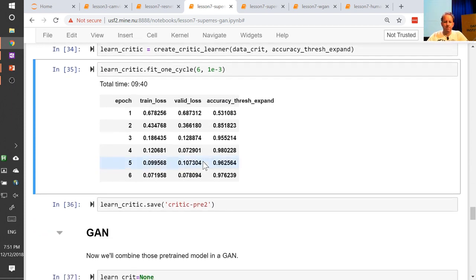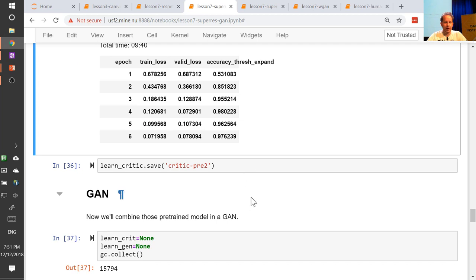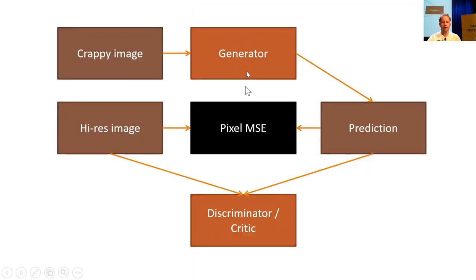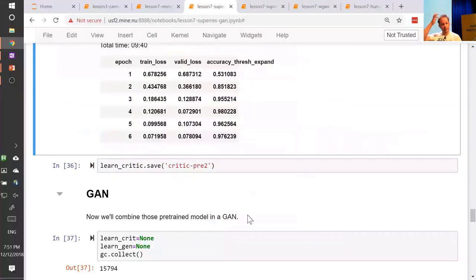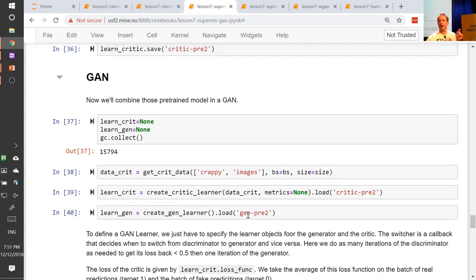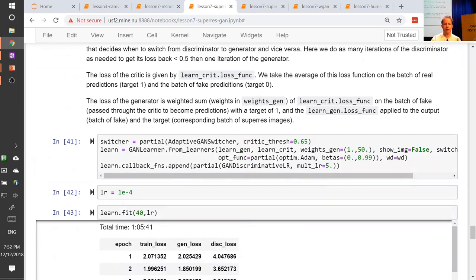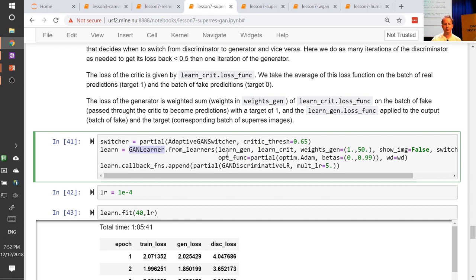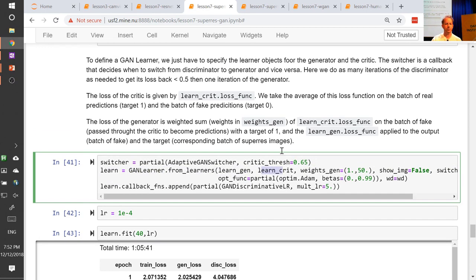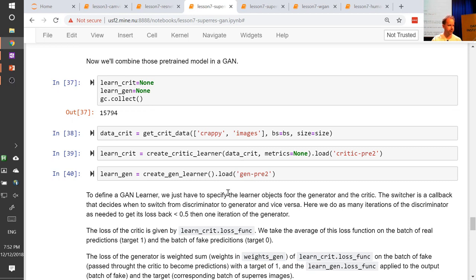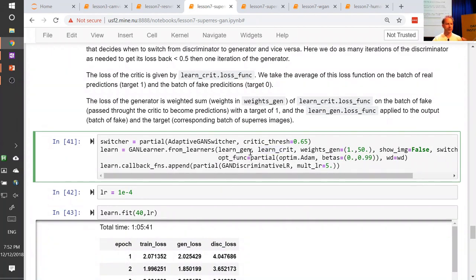Okay, so let's finish up this GAN. Now that we have pre-trained the generator and pre-trained the critic, we need to get it to ping-pong between training a little bit of each. The amount of time you spend on each of those things and the learning rates you use is still a little bit on the fussy side. So we've created a GAN learner for you, which you just pass in your generator and your critic, which we've simply loaded here from the ones we just trained. And when you go learn.fit, it will do that for you.